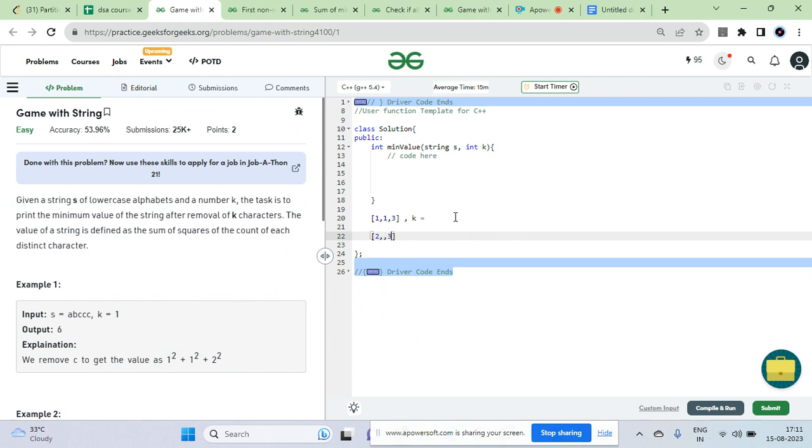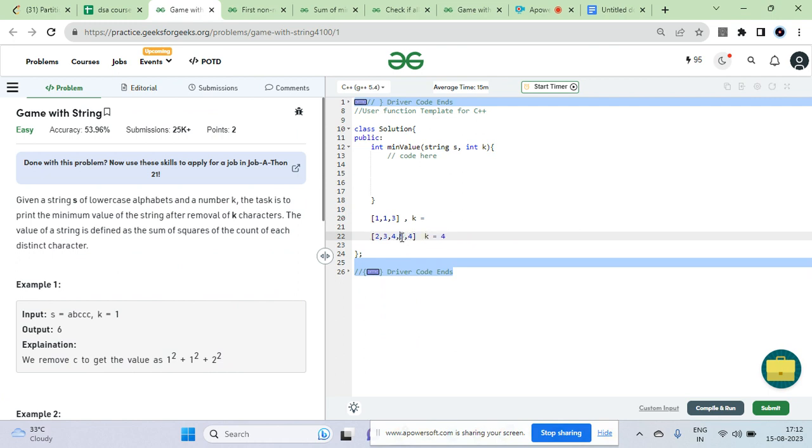But let's say K is equal to 4, so you have to remove 4 characters. The algorithm is really straightforward. First you go with the one having maximum frequency and try to decrease it. But up to how much? Will I do all four removals from the 6 and make it 2? No, actually we will drop the 6 to 5 and then to 4.